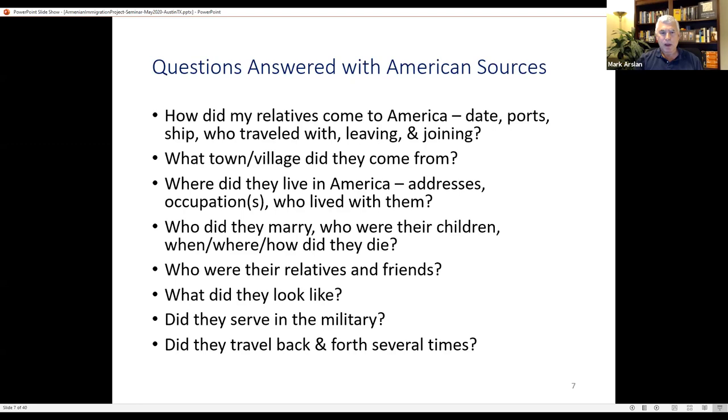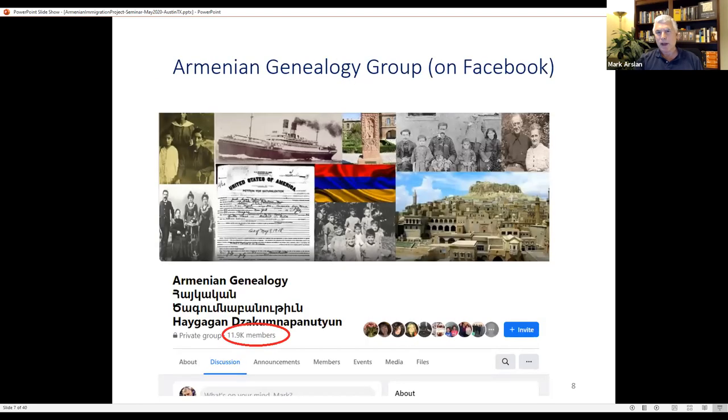So if any of you haven't joined the Armenian Genealogy group on Facebook, I recommend highly that you do that. It's a private group. When you put in your join request, we'll ask you a few questions about abiding by some of the team rules. We try to make this very focused on genealogy. It's not a cultural site. It's not a site for political stuff, current events. It's really focused more on genealogy. But we started out about 4 years ago. I was asked to join when they had about 200 members. And now we have about 12,000 members.